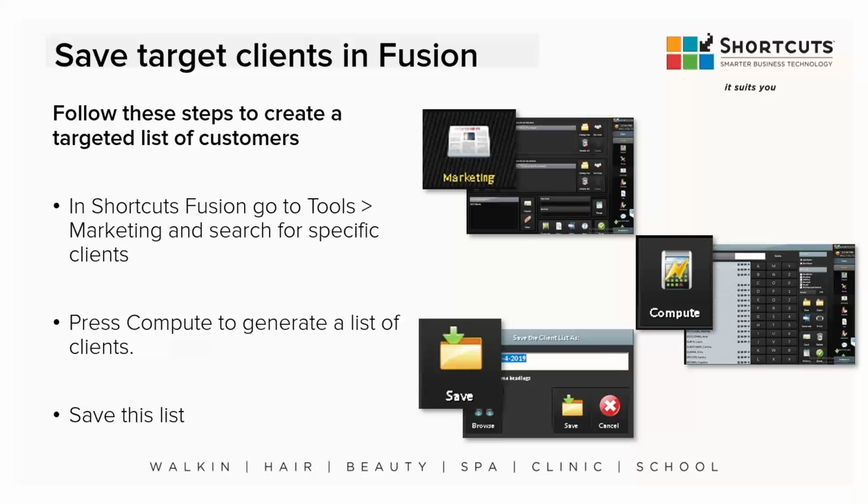Let's say you have a salon and you have customers that have been visiting you for years and years, and you decide, I'm going to do a special promotion on color services. You can tell Shortcuts, I want to search for all of the customers that have ever had a haircut with me, but have never had a color service. I'm going to invite them to a color special. Perhaps my August or September special will be color. Shortcuts will find you a list of those customers.